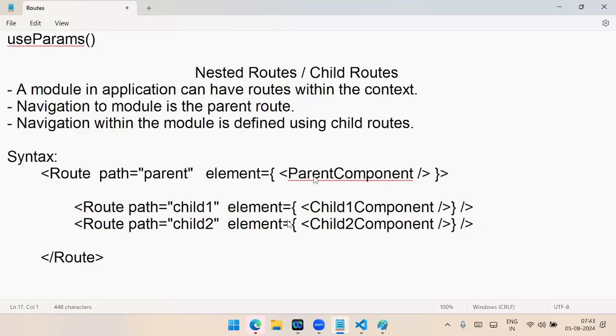One more concept while working with child routes, we'll see that point.